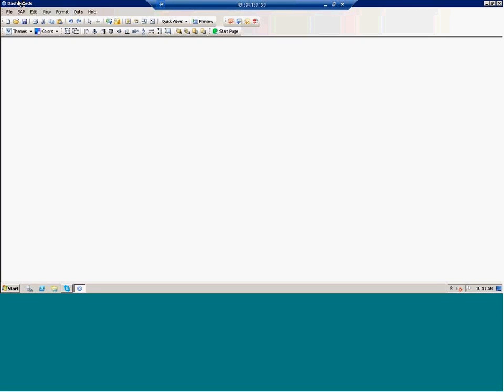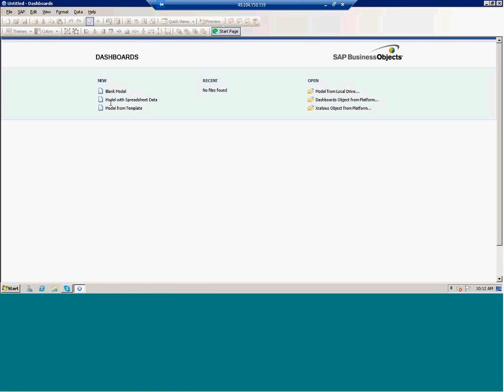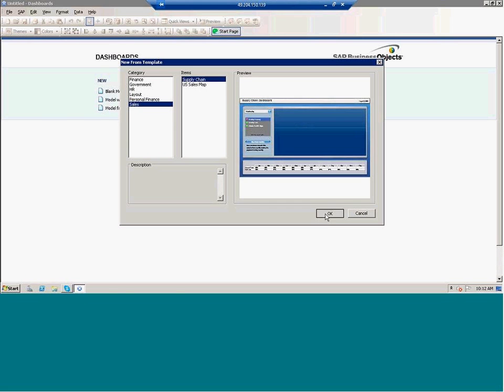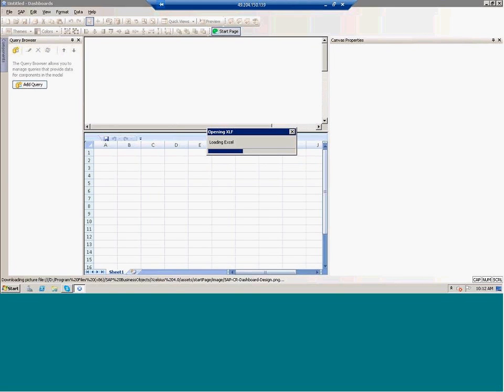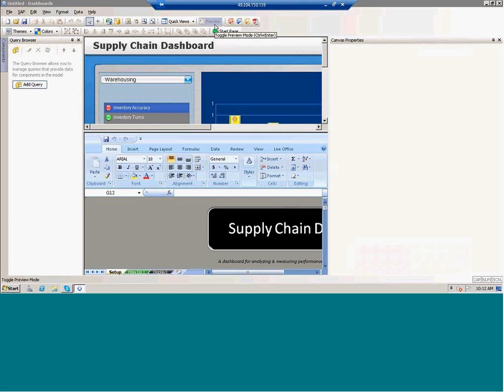We are currently in the 4.0 version dashboard. Okay, let's see one sample dashboard related to supply chain.